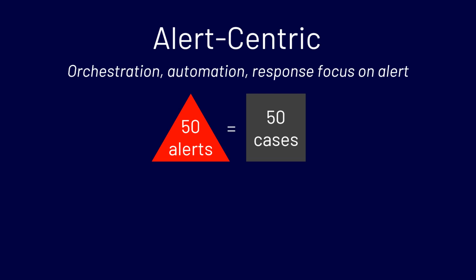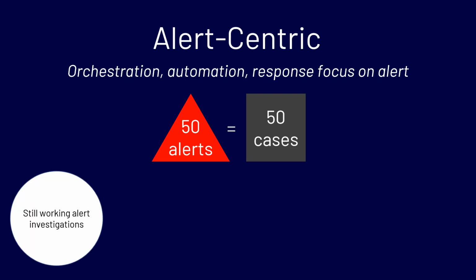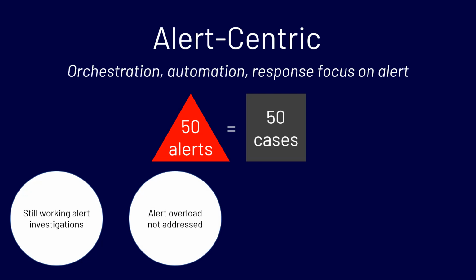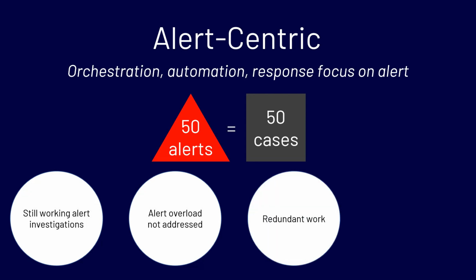The downstream effects of this vacuum approach are many. First, analysts are still left with completing alert investigations. Yes, the alerts may be enriched, but it's still an alert investigation. So the real issue in the SOC, alert overload, isn't really being addressed. Also, this approach means multiple analysts will inevitably end up working alert investigations that in reality are all related to the same threat. This results in a lot of redundant work.